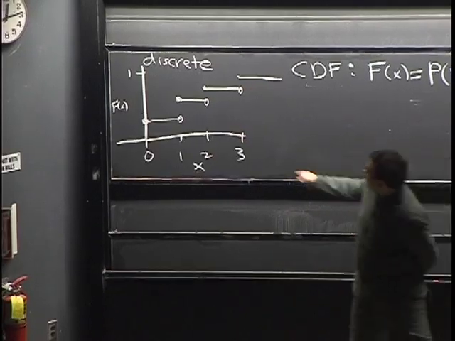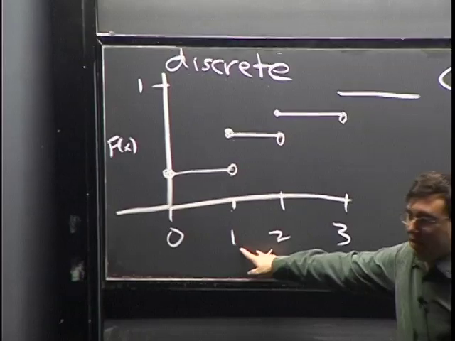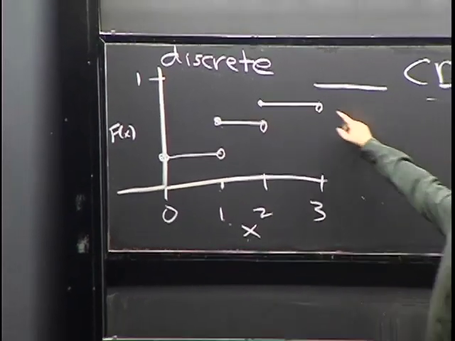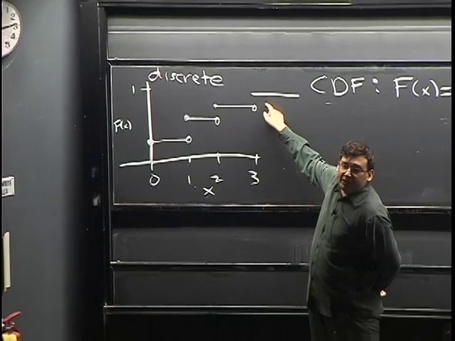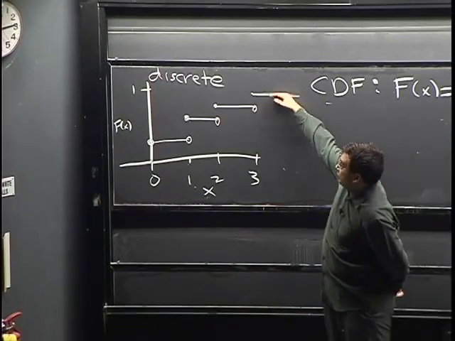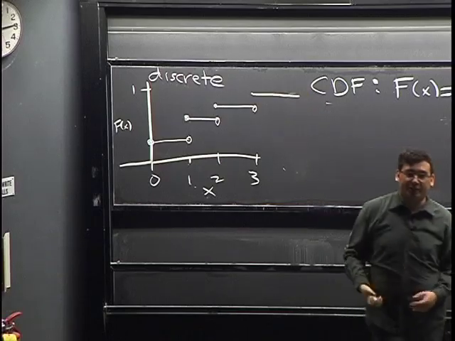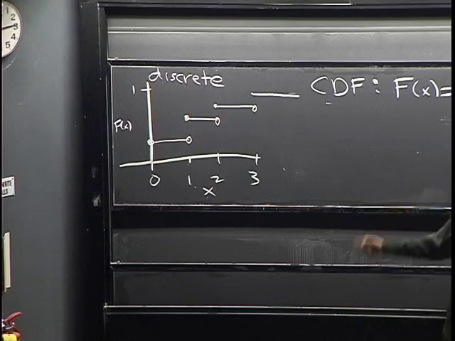So this is one example. Of course, if you have one that is not bounded, so it's allowed to go off to infinity, it would still keep jumping, but the jumps would get smaller and smaller. So it would approach 1, but it would never hit 1. This one actually reaches 1, and once it reaches 1, it stays there forever.